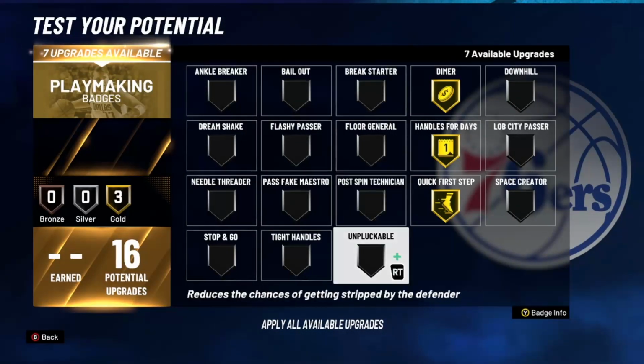Now, you can put unpluckable on. People getting ripped with Hall of Fame unpluckable, so you can put it bronze. But when people, I'm gonna make this a separate video. So if you made it this far into the video, this is like a little extra bonus for y'all before I actually post a video separate on this badge.